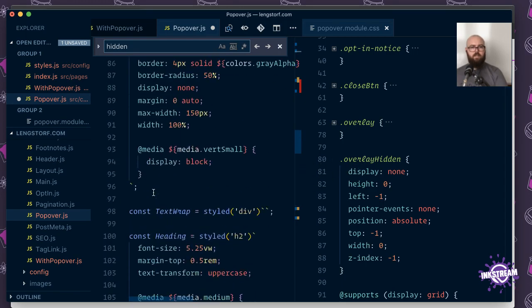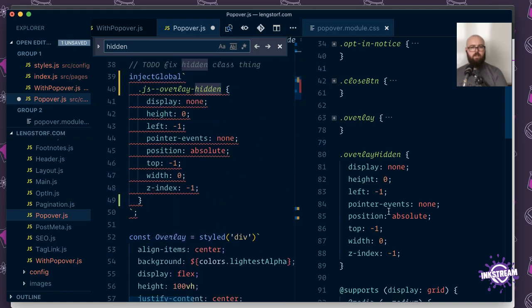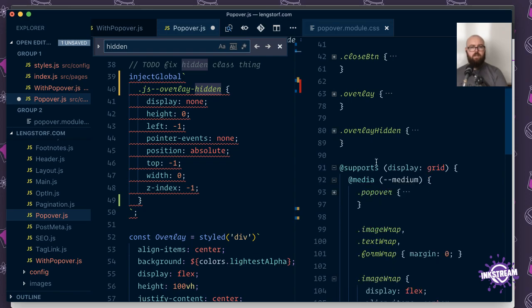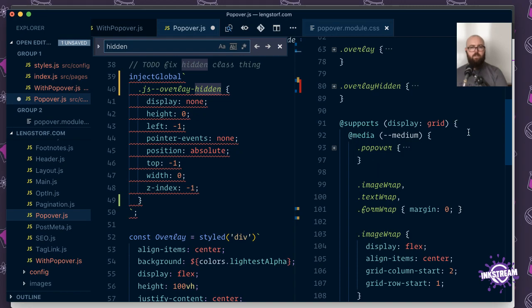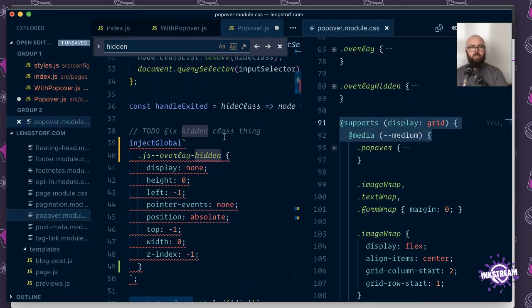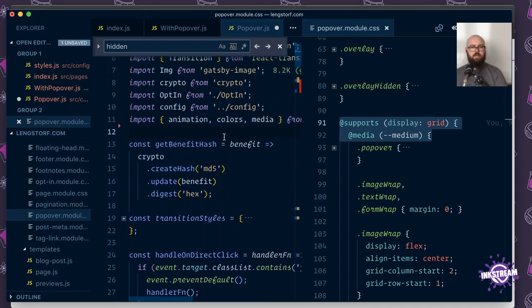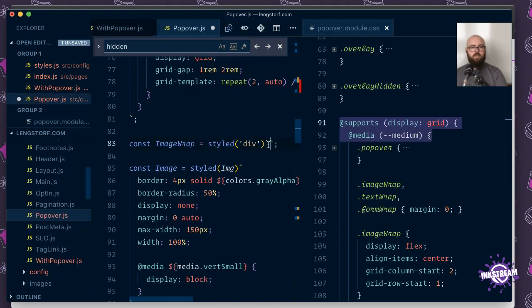Overlay hidden is this class that we pulled in. So that one is pulled across. And so then we get into these. So we pulled over the popover. With these ones though, I need to just set some basic styles on these unstyled ones.